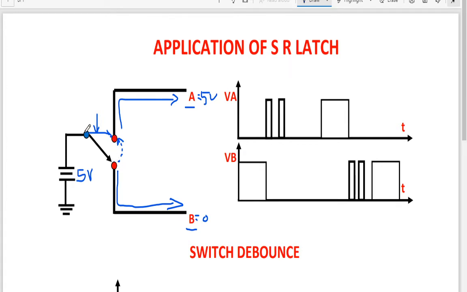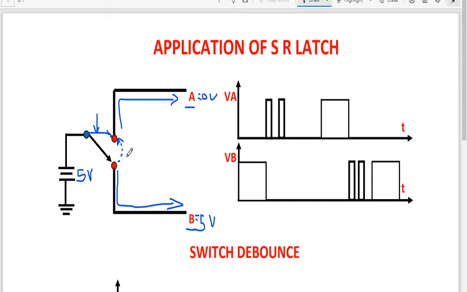And to this center contact I have connected a 5 volt power supply, where when I put it in an on state, the power supply will start flowing to that particular point wherever this contact is connecting. Now currently you can see this contact is connecting to the lower portion of the switch, that is towards B, and initially at point B you will have 5 volts coming, and at point A you will have 0 volts.